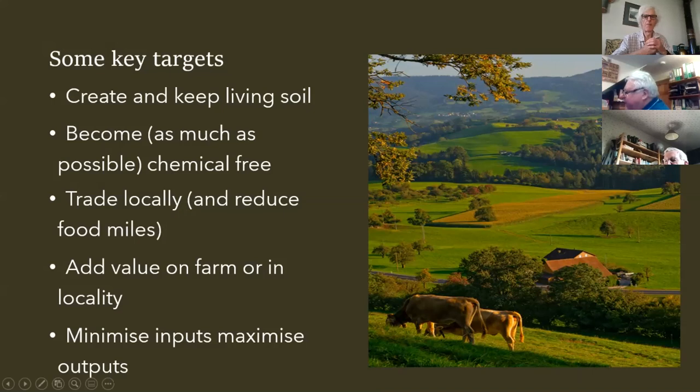And adding value on the farm as much as possible. We can look at people like Mackey's up in Aberdeenshire, where they started with cream, then it became ice cream, then it became chocolate, then there's a wind farm, and they keep adding things in. Maitland Mackey was a wonderful man, and many other people are doing things similarly to add value on the farm, on-farm dairying, on-farm butchery, on-farm shops, but all the time trying to keep yield maximized. And yield is not tonnage through the farm gate. Yield is the difference between what you put in and what you got out. And it's possible to actually end up with reduced outputs from the farm, but actually greater yield.